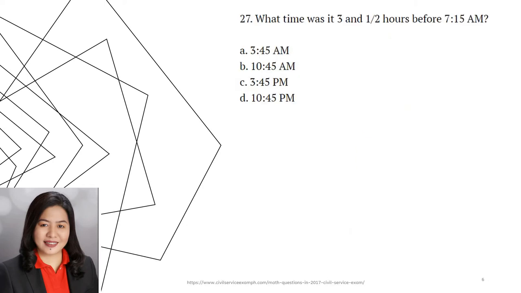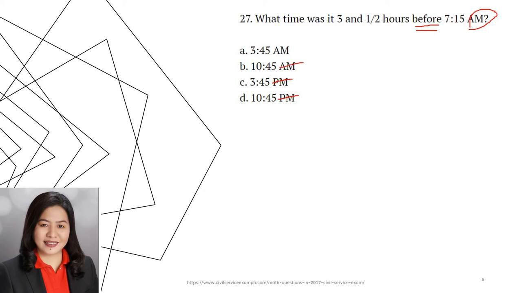Next, what time was it 3.5 hours before 7:15 a.m.? So AM, 3.5. We have to eliminate already the PM here. And this time we'll apply the observation method. It states here before 7:15 a.m. So 3:15 is before, 3:45 is before, 10:45 is after.